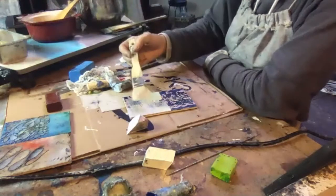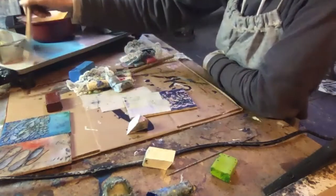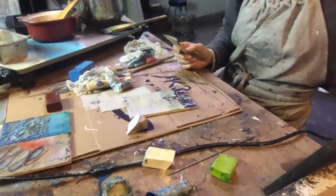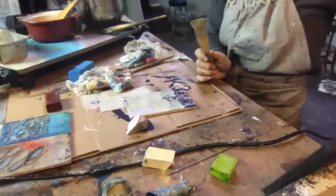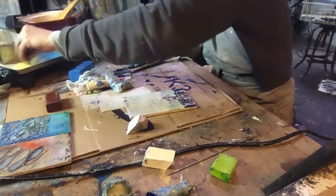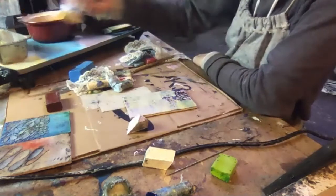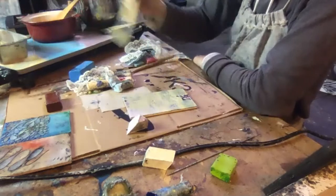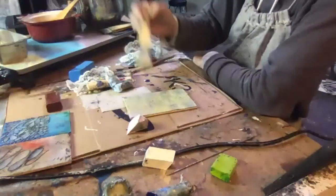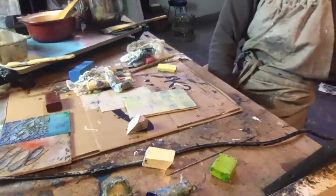So the nice thing about this is that I'm filling the whole, I'm burying, right? So think about burying your fossil, like it's a treasure. I'm going to add a little yellow to it. It needs a little yellow, I think. I was waiting for you to add your other colors. I just added a little bit of yellow. The yellow is going to be really pretty. I should have added the yellow before. So it's almost like cooking, you know, you set these things and then you have to wait. All right. And also I'm going to fuse it. I forgot where my gun was.